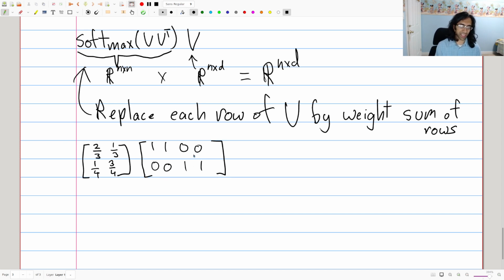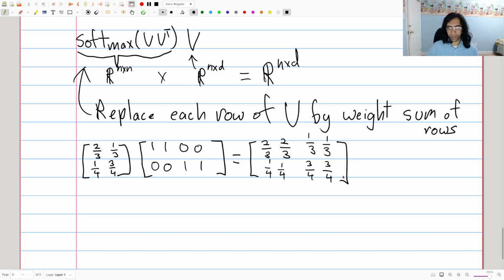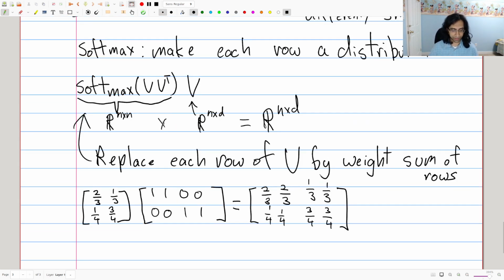This isn't strictly true, because if you compute the softmax of V V transpose, it's not going to be equal to this, but just pretend we've done this computation and it gives us some matrix here and some matrix here. I just want to focus on what this last softmax times V is going to do. It's basically going to replace each row of this matrix by a weighted sum of the other rows. And so it'll just become something like 2/3, 2/3, 1/3, 1/3. And here we have 1/4, 1/4, 3/4, 3/4. So that is an example of what this type of thing does.